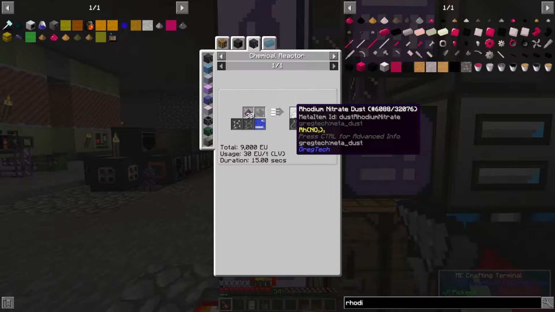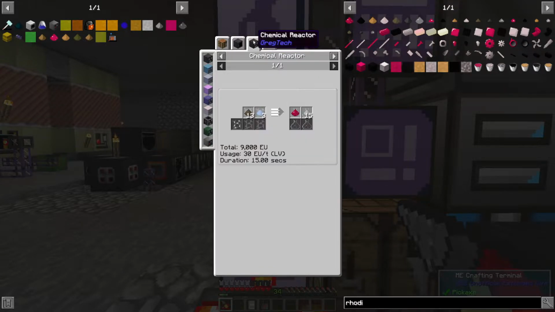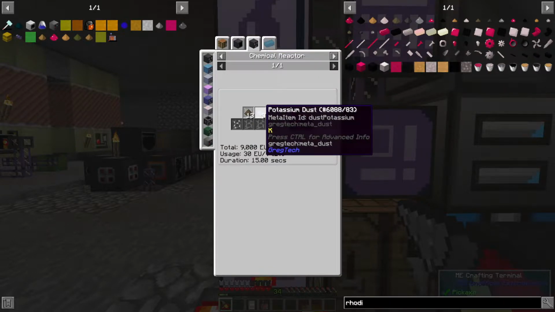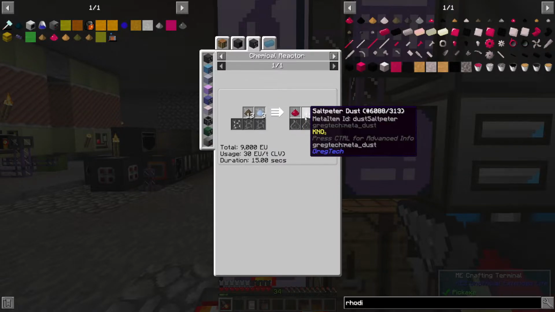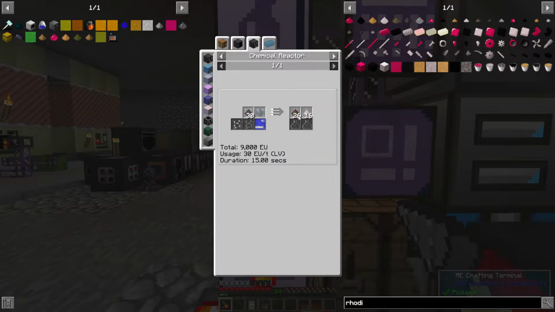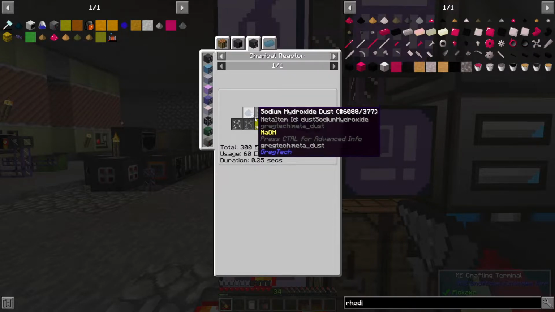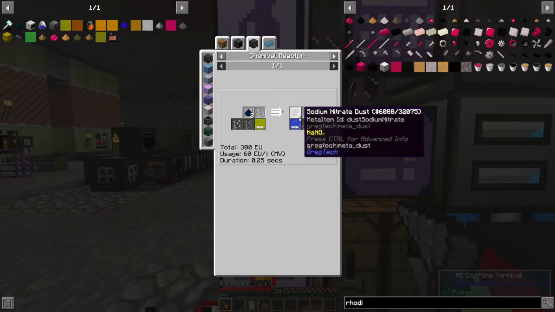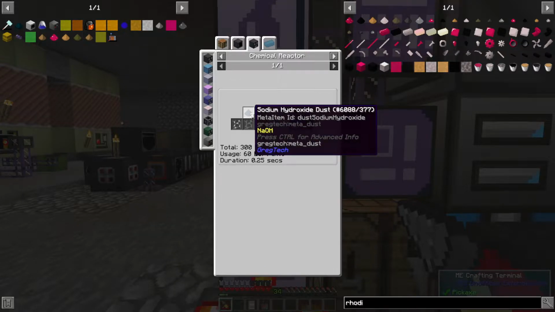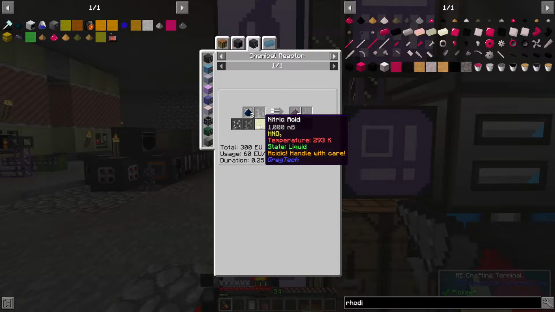And that will get us rhodium nitrate, which will then be combined with potassium to get rhodium dust and more saltpeter back. But on that front, we're also going to need to make sodium nitrate, which honestly isn't that terrible. Just the sodium hydroxide. Oh, great, hiccups had to be now.